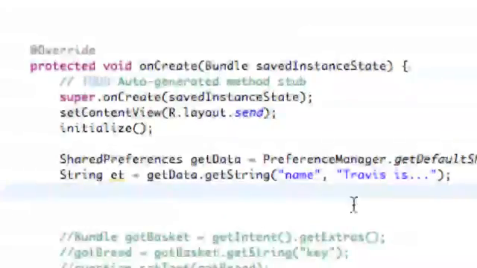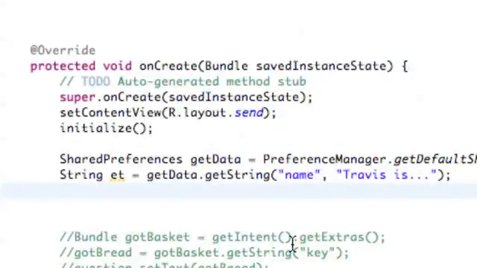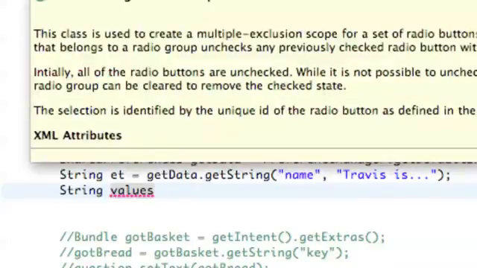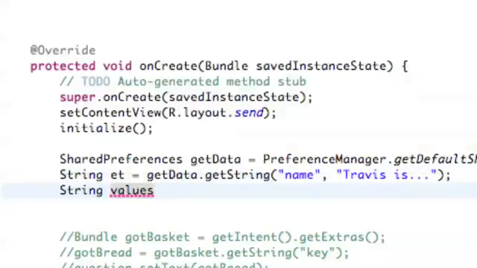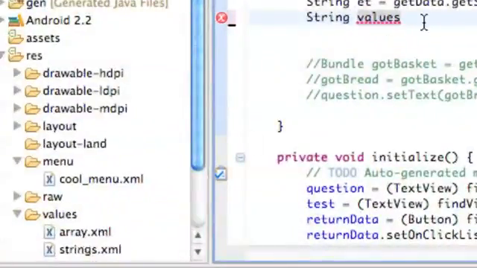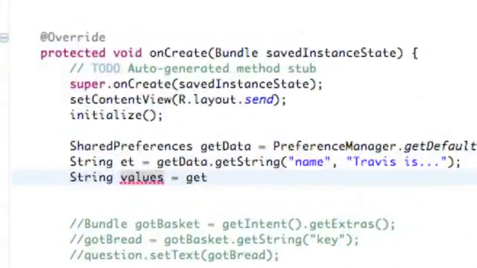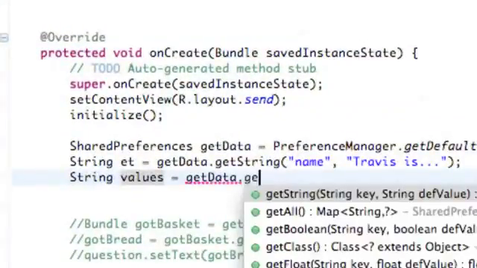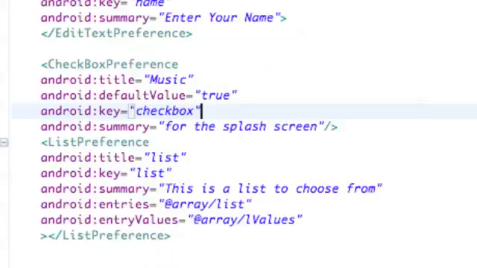Alright, so now what we need to also do is get our values for the most part. We're going to say string values, because again, even though we have the values equal to 1, 2, 3, and 4, which seem like they're integers, we set it up as a string array within our array XML. So again, it's going to be a string for the most part. So we're going to set our values equal to get data dot get string, because we're looking for a string as well. And then let's check out what our key was.